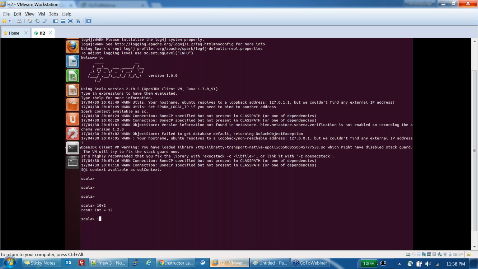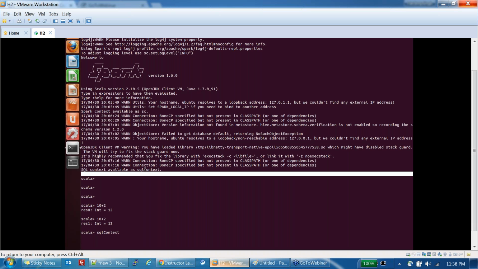Now let's say I want to use some Spark coding. 10 plus 2, is it a Spark job? It is not. It is just a normal Scala thing. It will be a Spark job when I am coding against the Spark context. For example, let's say I use a SQL context, which is already available as sqlContext.